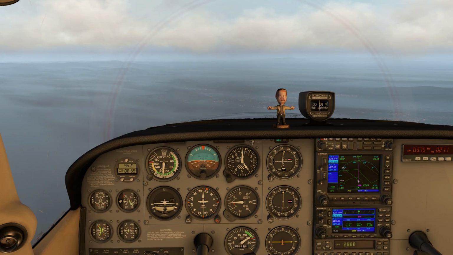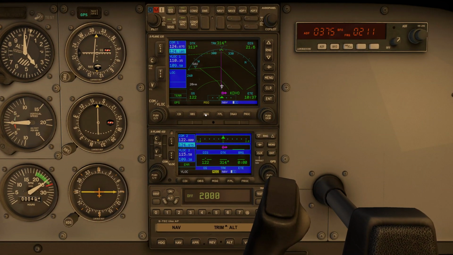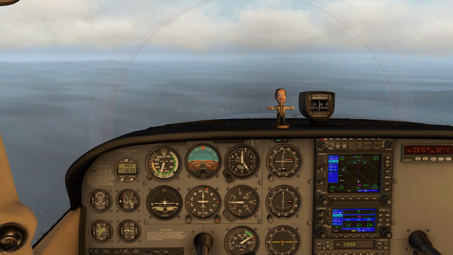Alrighty, there we go. We got our speed going. We're trimmed, or not trimmed. Our RPMs are good. Everything is good. Oh, now it's picking up our GPS track. Now it's working. Look at that. So what did it say? Set course to 314. I did. There's 3, 10, 15, 14. Good enough. Alrighty, that's all we need to do.